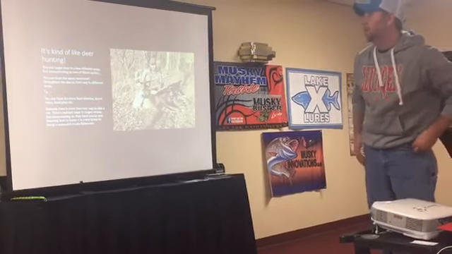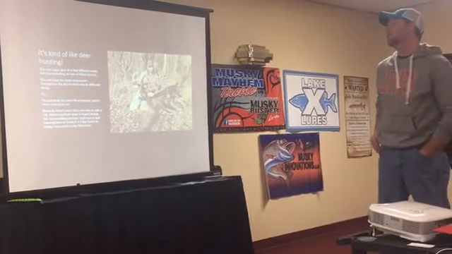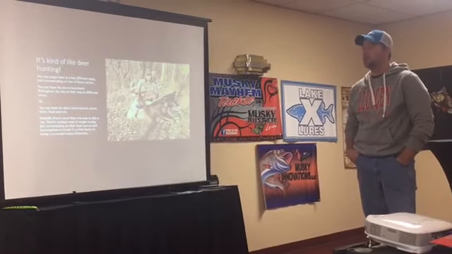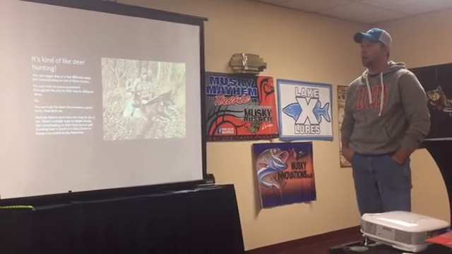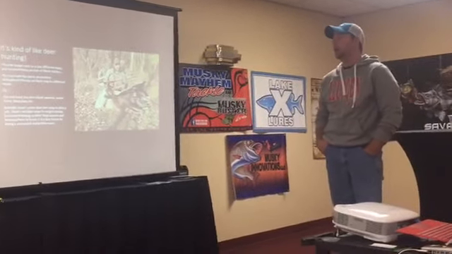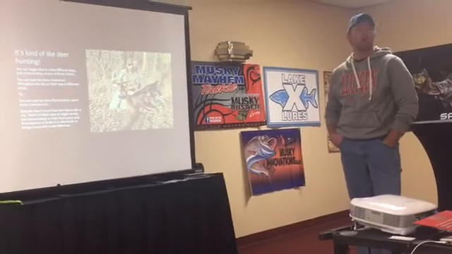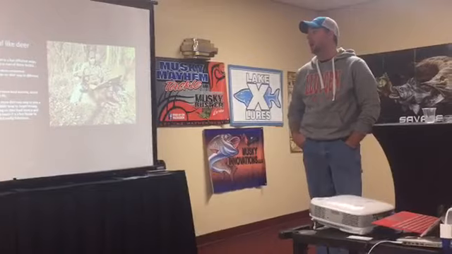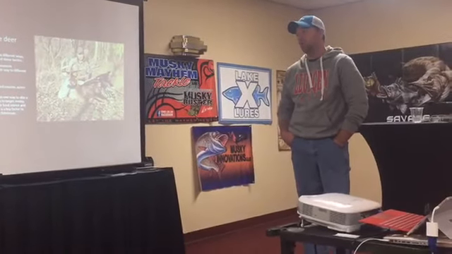It's kind of like deer hunting. You can target deer in a few different ways. You can concentrate on the deer's movements throughout the day, or you can hunt the deer's food sources, acorns, trees. So basically, there's more than one way to skin a cat. There are multiple ways to fish for muskie. Concentrate on their food source, or fish their movements.